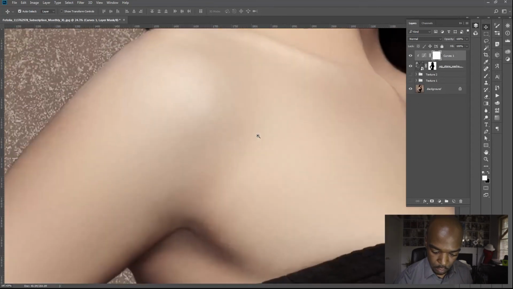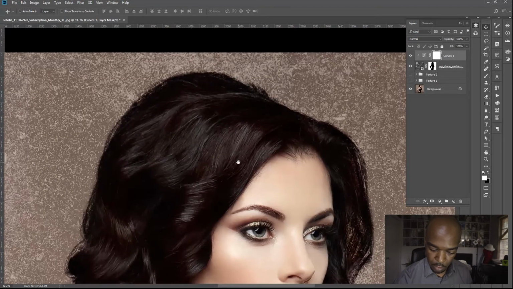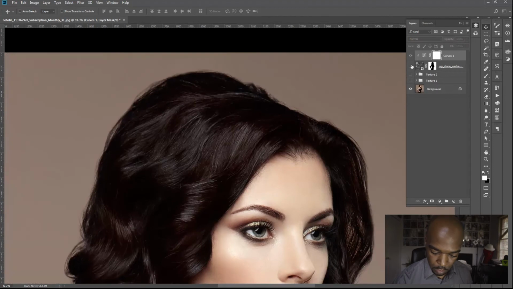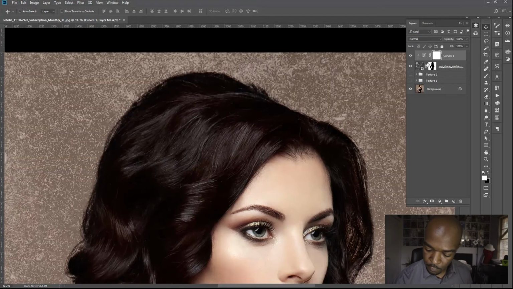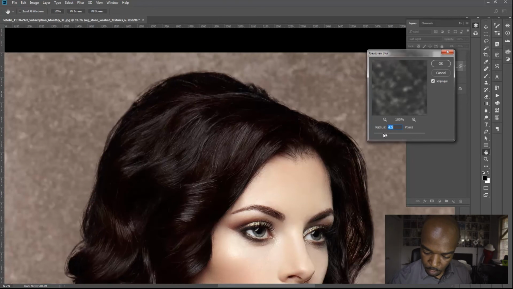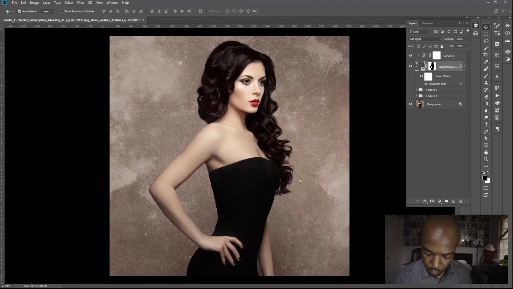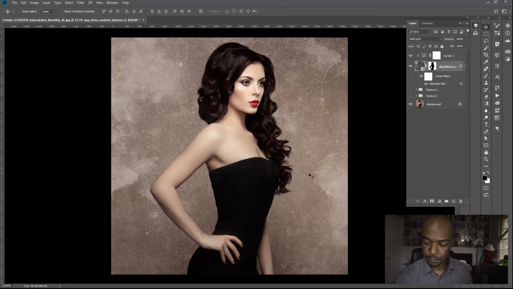And scroll around, look at the background. I think I might blur this a little bit also. Let me take a look. Get that a little blur, probably on like 3. Give it an out of focus look. And that looks nice.